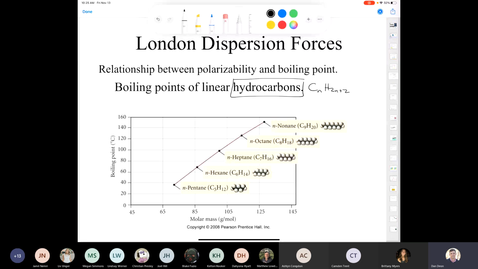As the molecules get longer, you see how their length is increasing? That's going to give you more surface area for the molecules to come into contact with one another. If there's more surface area in between them, they're going to have more London forces, even though there are no polar bonds in a hydrocarbon. The London forces, the distortion of the electron cloud, can get more and more pronounced as the molecule gets bigger and bigger.